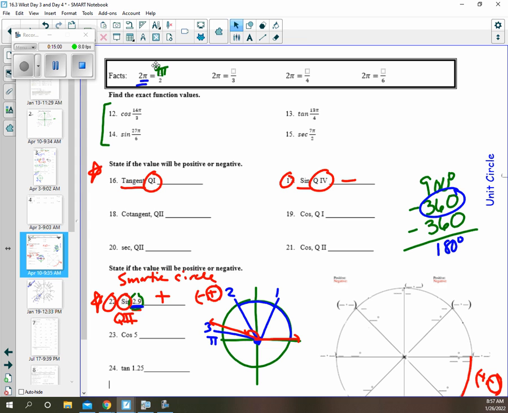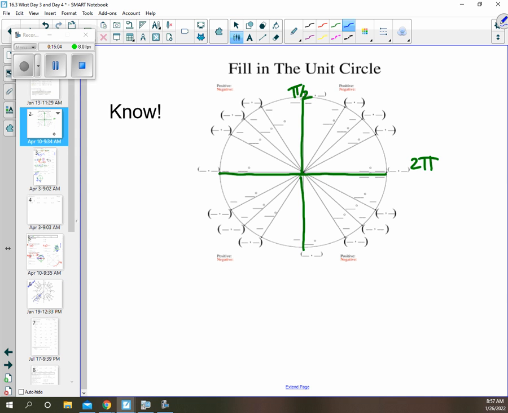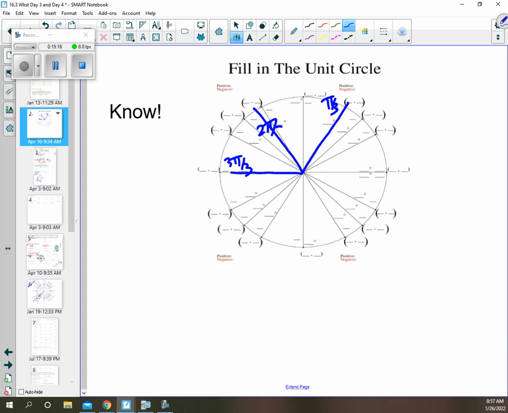Okay, how many pi over 3s do I need? That's the next one. So let's go back to our picture here. Sometimes I think it's nice to start fresh. Pi over 3 was this one right here. So this is 60 degrees or pi over 3. So that was 1 pi over 3, 2 pi over 3, 3 pi over 3. I'll just count them out for you here. 4 pi over 3, just looking on your unit circle. 5 pi over 3. All the way around would be 6 pi over 3, or the same as 2 pi.